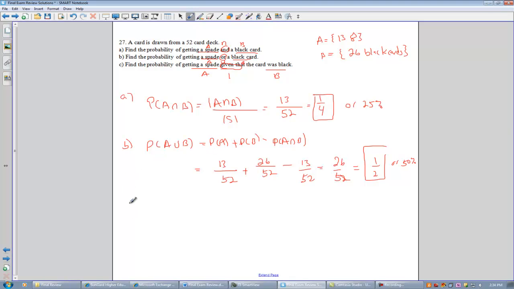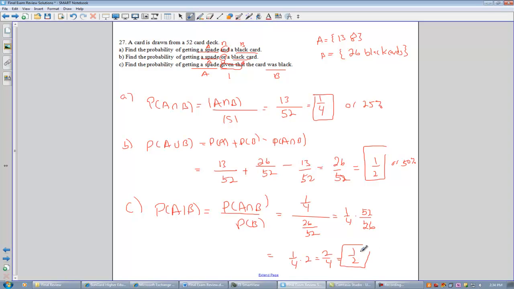Okay, and then finally in part C, we want the conditional probability, so probability of A given B has already occurred, which is equal to, you can look at the formula, P of A intersect B divided by P of B. P of A intersect B was 1/4. And P of B, the probability of getting a black card, is 26 over 52, which is 1/4 times 52 over 26, which is equal to, well, 52 over 26 is a 2, so you get 1/4 times 2, which is equal to 2 over 4, which equals 1/2.